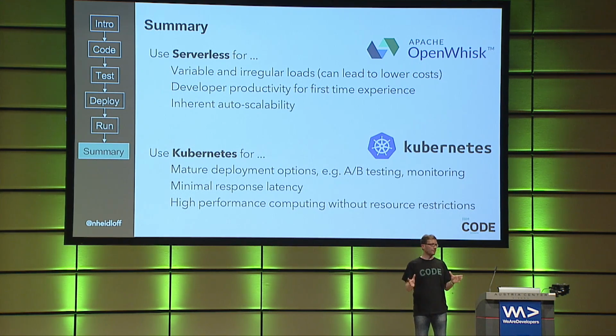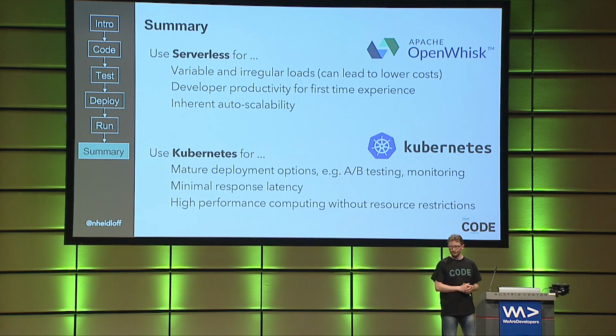Just to give you an example, if you want to get started with Kubernetes, right? Very often you have to use YAML files, you have to understand Docker, you might have to expose a port 3 times so that it's finally accessible to the outside, to the public, and that's certainly much easier with OpenWhisk, right? At least for the first time experience, as I said earlier, you can go to a web IDE, you say, I want to create a function, and type in some code, and it's live, it's out there. So really powerful.